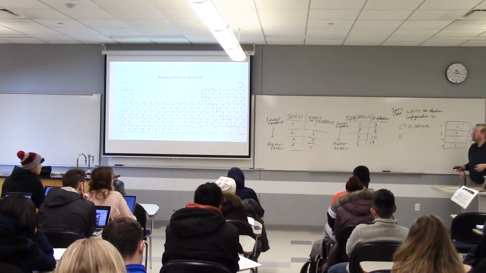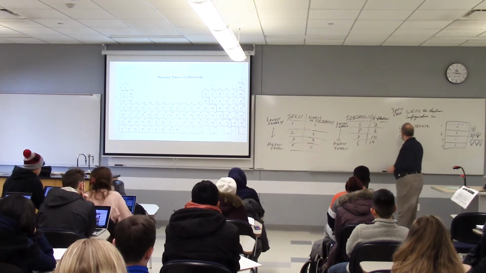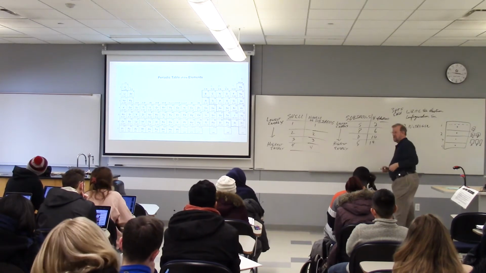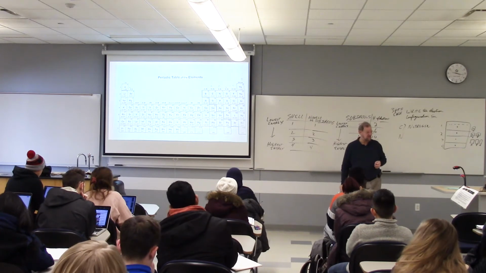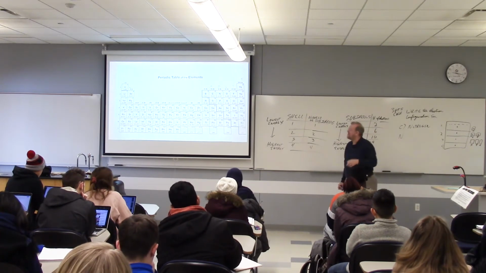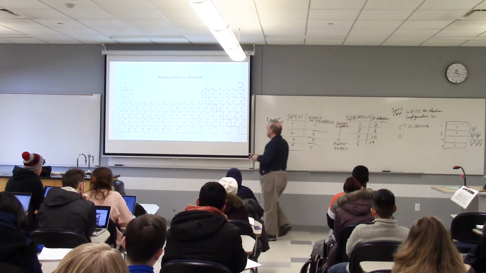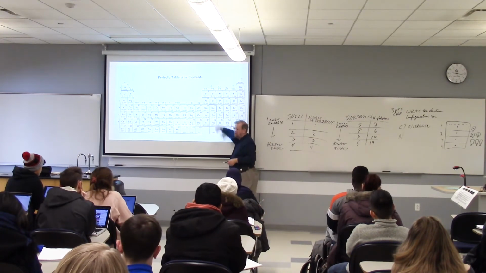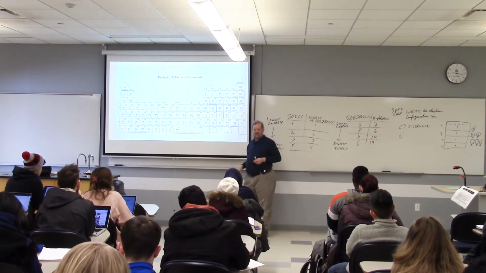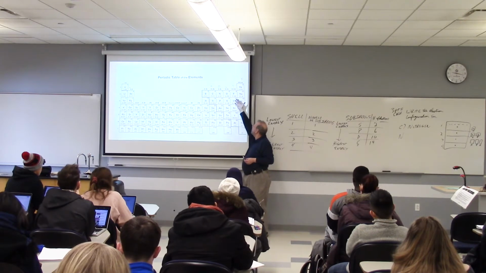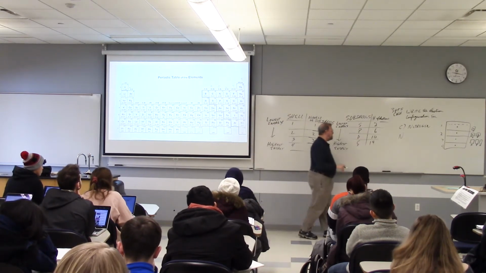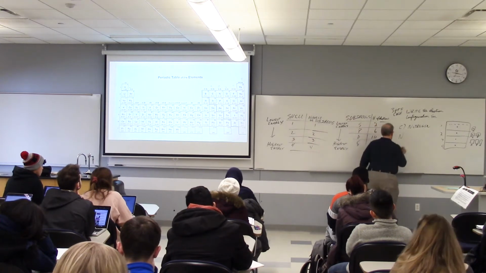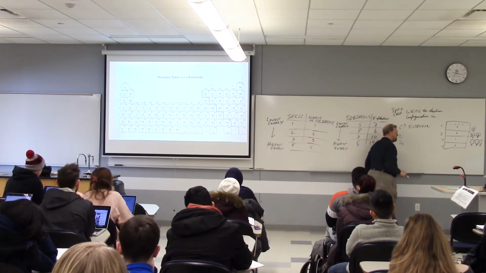Let's do it. First of all, in order to figure this out, you have to know the chemical symbol. It's nitrogen. Again, hopefully you've learned those 37 I asked you to learn. And next, where is it on the periodic table? Nitrogen's there. Then, how many electrons does nitrogen have? We look in the upper corner and it says 7. And the atomic number tells you how many protons and electrons. So I have 7 electrons.